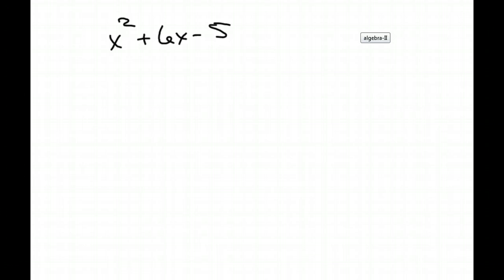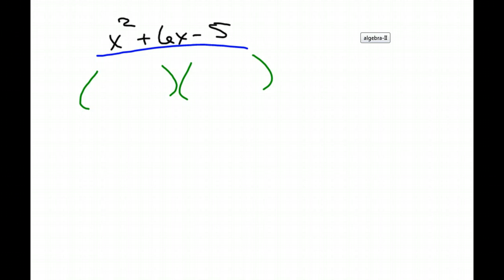The easiest part of this whole thing is to make 2 parentheses. And just a little rabbit trail off of this: every trinomial can be factored, but not every trinomial can be factored easily. There are 3 ways to factor a trinomial. Trinomial, tri means what? 3. Not because there are 3 ways, but because there are 3 terms. But there are also 3 ways of doing it. The first one is the easiest one that you always want to try first, and that's what we're doing today, factoring it into 2 binomials.